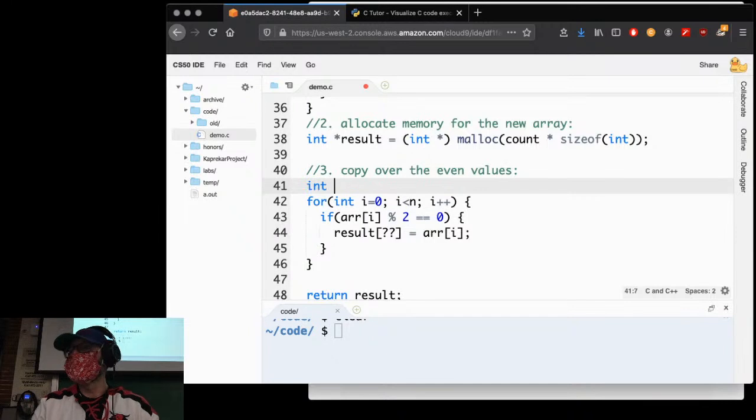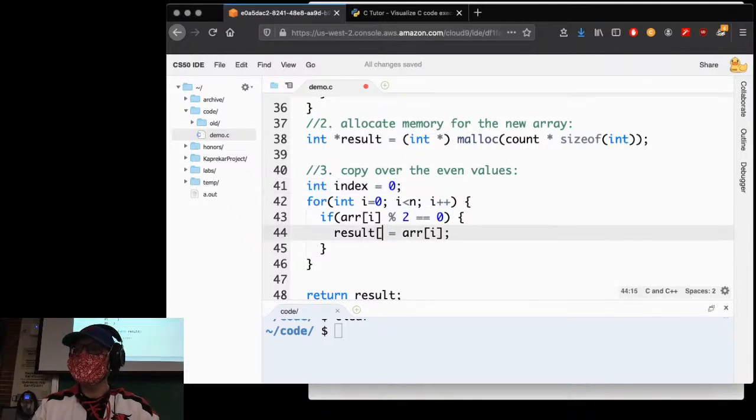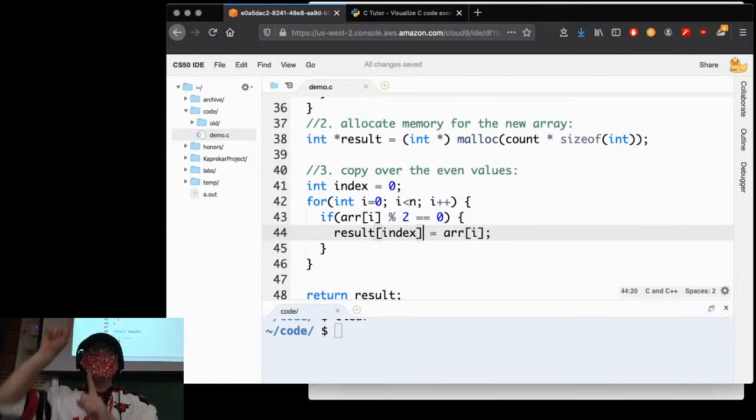And I'll just say int. We could call it j, but I'll go ahead and call it index. Where should I start it? 0, right? And I will use it down here, so that I will now have two independent indices. i is for the input array. Index, or j if you wanted to call it that, is for the output array.